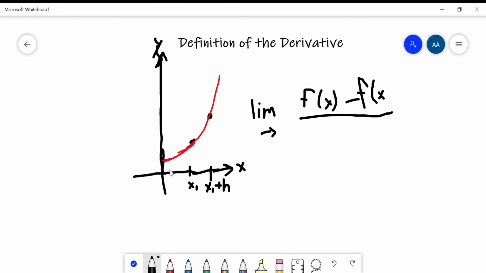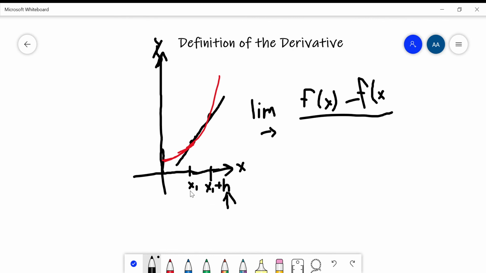It'll actually become a secant line. A secant line is where it actually crosses the line on two instances. Here you can see it at x1 and x1 plus h. What we want from a derivative is a tangent line. We want it to cross at only one point. But what we can do with the limit is make h become small.